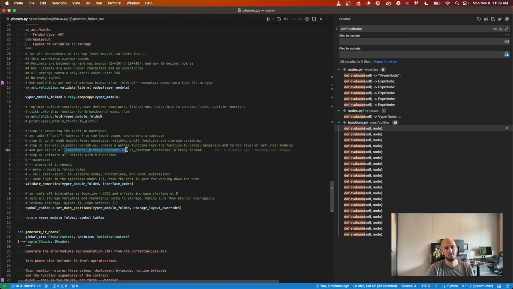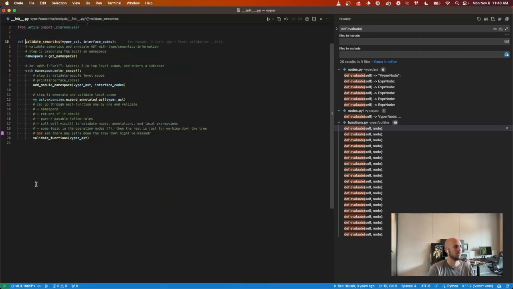It's going to get rid of some of the stuff, like checking if interfaces are implemented. It's just going to check if it's true and then get rid of it. It doesn't need to put it in the source code. Same thing with constants. We've already folded them in, so we can just get rid of them. And then it's going to go through each function and validate that they follow the rules, that if it's pure, if it's payable, its local namespace is consistent and doesn't have variables that shadow each other, that kind of thing.